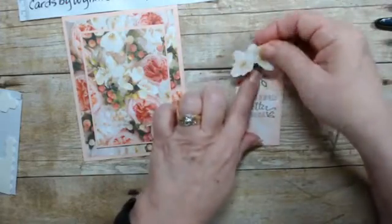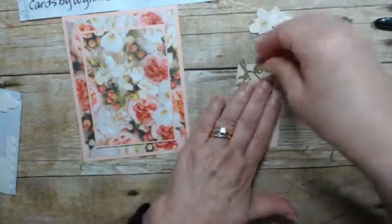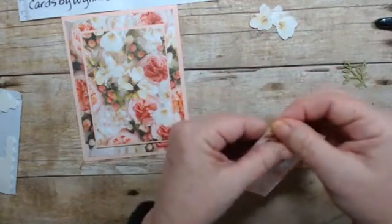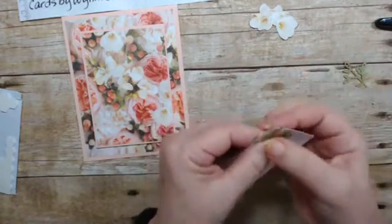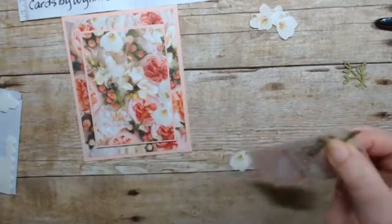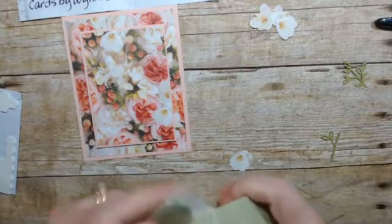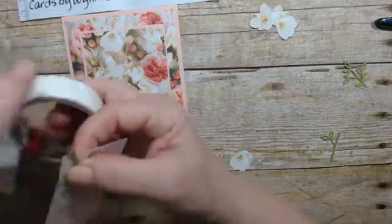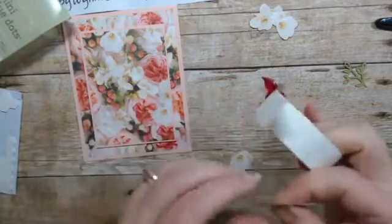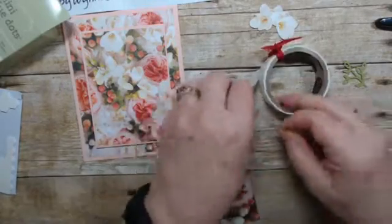Pull this in a little bit. This is always the fun of doing this. And I really like the way that looks. So I'm going to hold this up, and this is where I could get out the glue and glue it down, but those are tiny little stems. Instead, I'm going to bring in my glue dots because one glue dot will actually hold both of those stems together, and it will be hidden by the flower, so I don't have to worry about it showing through.